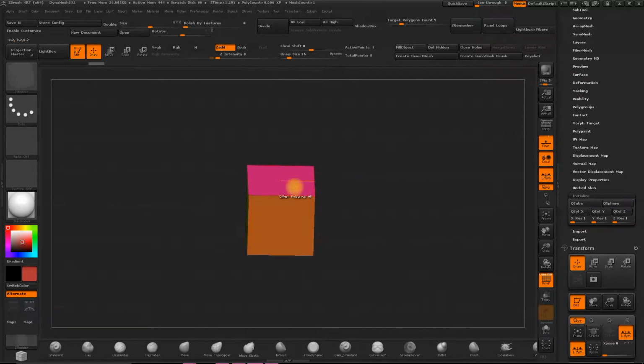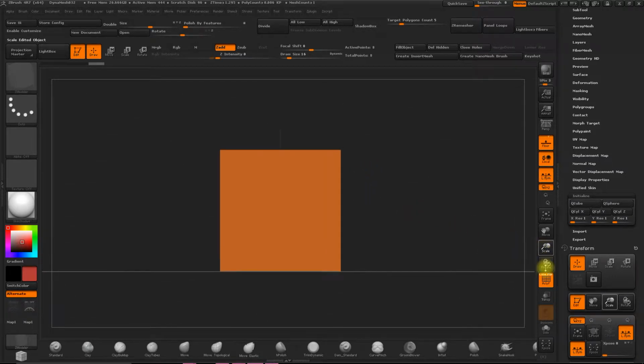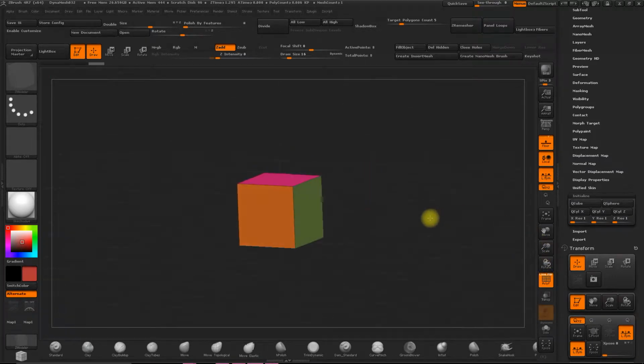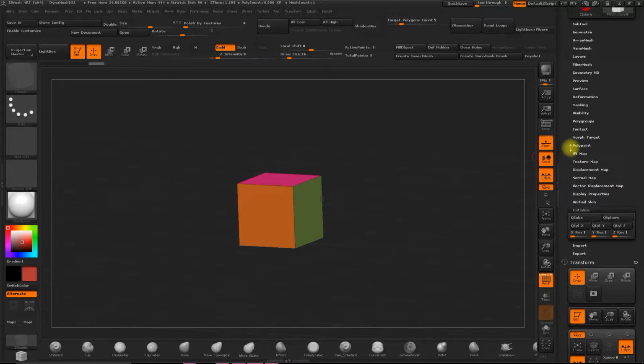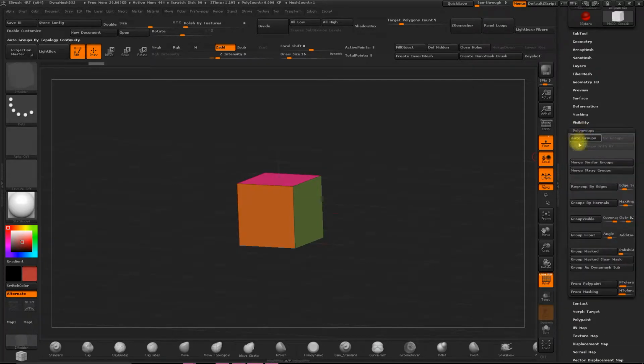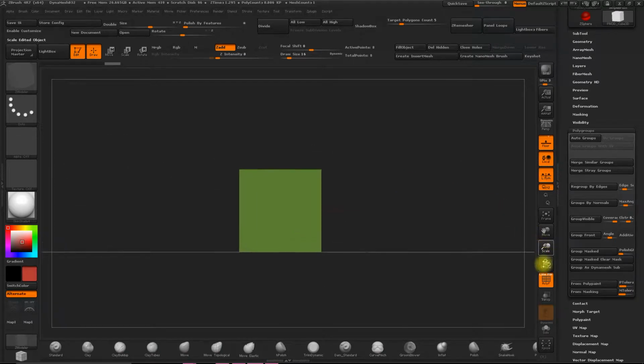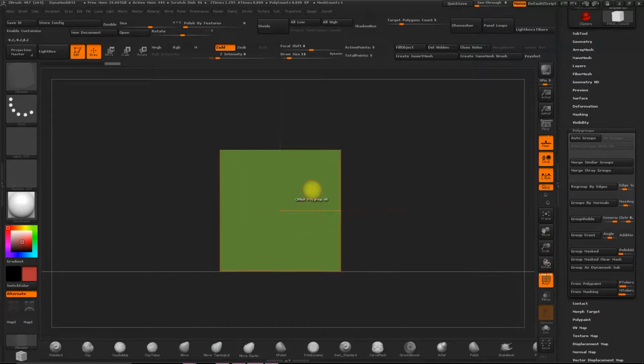As you know, those polygroups can be used to paint in other colors, make selections in other parts, and other things. To understand all of this, we'll color the piece with one of the polygroups. To do this, we'll go to Polygroups and click on the visible group. Now I have the cube colored in one polygroup.